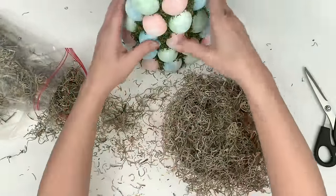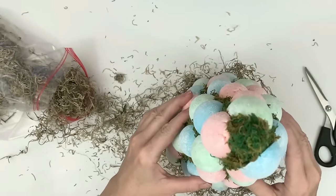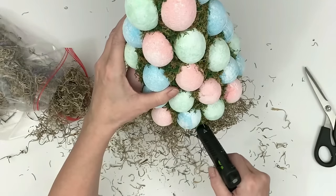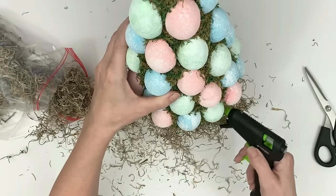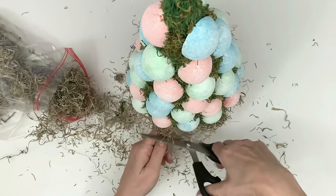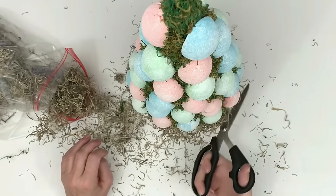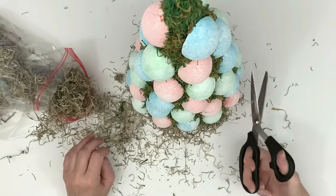So I'm just putting some Spanish moss on top. I'm going to just glue this down because this is indoors. If you think you're going to put this outside, get a Dollar Tree plunger and glue it in the center, and then glue your plunger down inside your bucket and add rocks for weight to make sure it doesn't blow away, but mine's just going to be inside, so it's not going to go anywhere.